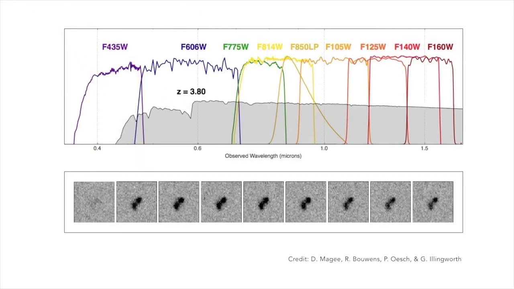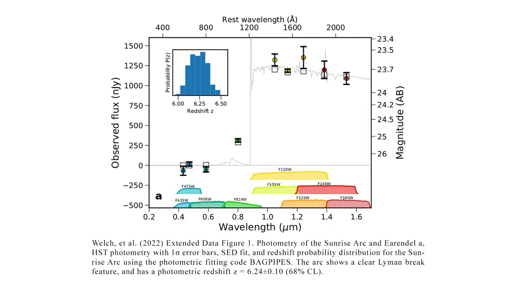This is a technique called photometric redshift. In fairness, it's less precise than spectroscopy because each filter allows a range of wavelengths to pass through. That makes it harder to know exactly what wavelength the light was being cut off. Still, the results converged on a redshift of about 6.2.